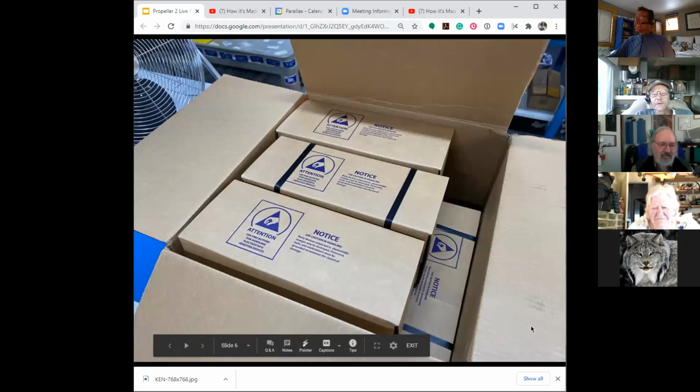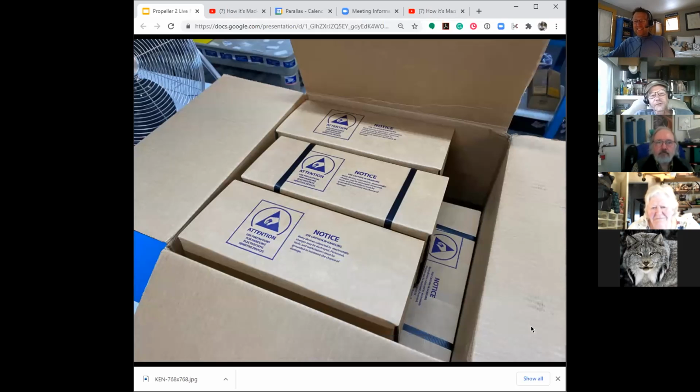Yeah, we couldn't get Chip's signature on the top. I need some special glasses to write that small. Here they are in a box.